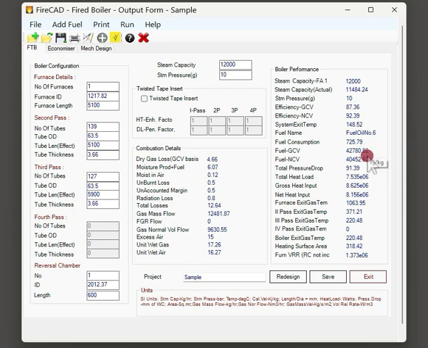These are fuel gross calorific and net calorific values. Total pressure drop is 91 mm. This is the pressure drop across the boiler, inclusive of furnace, second pass, third pass and reversal chamber. When you are selecting FD fan, you should add burner draft loss as well as duct draft loss up to chimney.